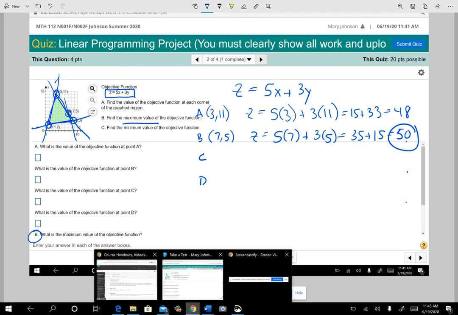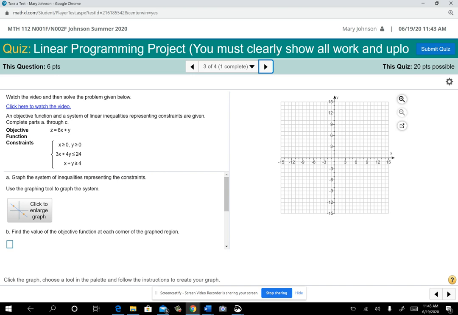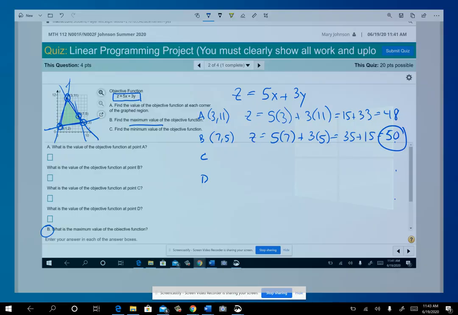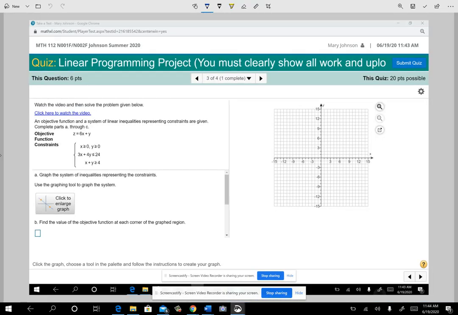All right, so let's go back and let's look at the third question. Okay, the third question has you kind of run through the whole problem, but it's not in context. Okay, so this right here, let me snip that. So on the third question, okay, what you're going to do on that, the objective function is z equals 6x plus y. Okay, we use that later. That doesn't get graphed or anything. The constraints are what you have right here, all those inequalities.